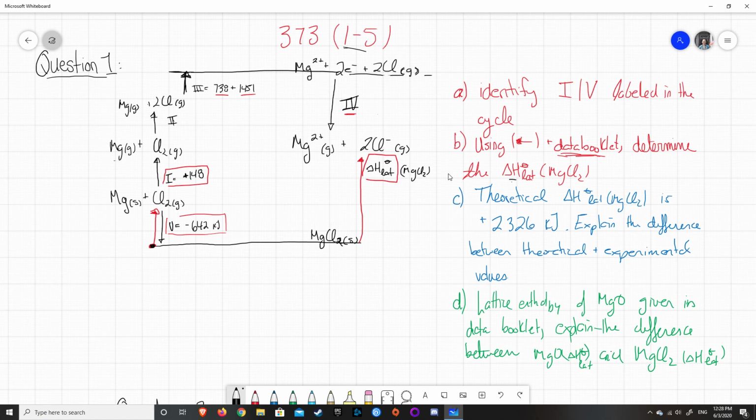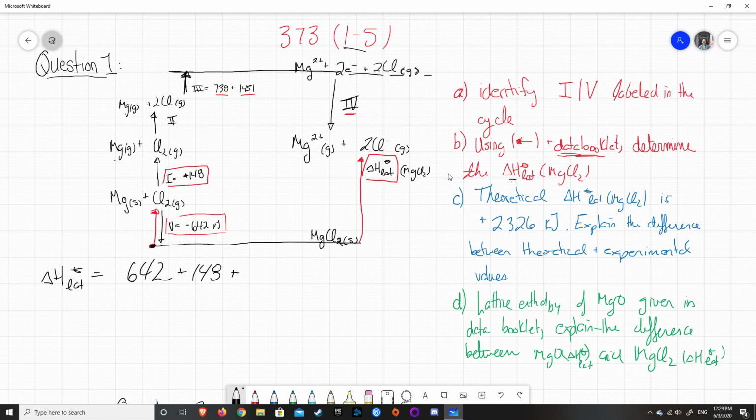So this is a negative value going up, but we don't want that. We want to figure out what is the lattice enthalpy. We don't really care what the enthalpy of formation is. So we want to deform chlorine into its products. So our delta H of lattice is equal to plus... We need to start from the bottom and work around to arrive at this final product. So we need to do plus 642 because we had to flip this up, so we had to flip the sign in front of it. Plus 148 kilojoules. Plus, we had to look at what is 2.